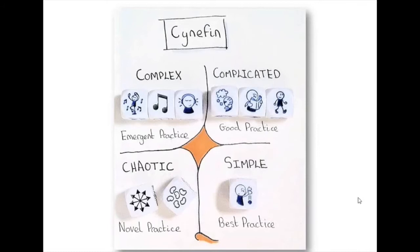This quadrant is where Dave Snowden would suggest that a lot of the business challenges around collaboration and working with people and content and knowledge fit. And I think this is the kind of area that we as technologists, we as marketing people trying to deliver the right intranet solution to our organization, is where we're getting challenged and where we fit. So the complex or emergent practice basically means that whatever you deliver, you need to look at it and get feedback and change it in order to meet the real requirements.